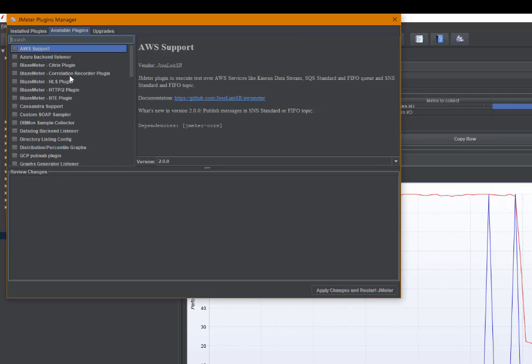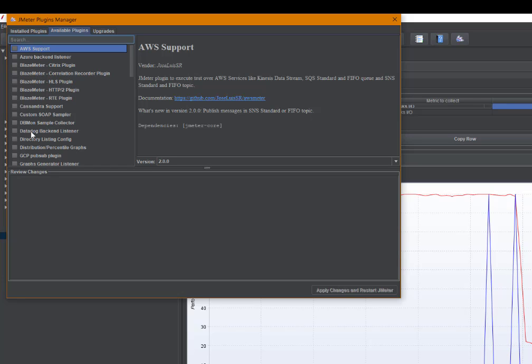But these back-end listeners, what those are doing is taking performance data from JMeter and moving it into these other tools that will run in a background environment or externally to JMeter. So that's good for Azure if you've got some performance testing that you're doing associated with that product. Or what was the other one we mentioned? Datadog. Datadog is another application performance monitor that we didn't mention, but it is available.